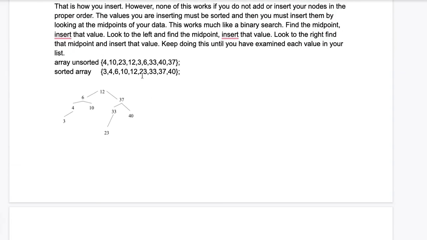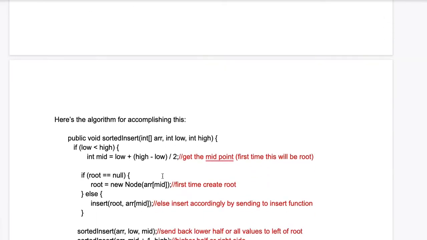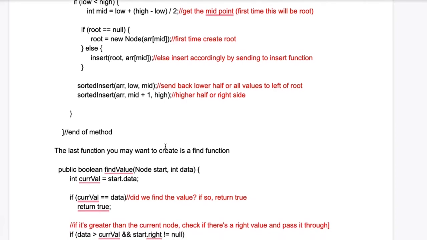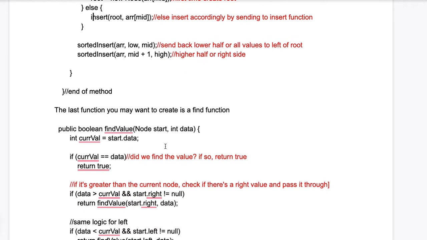So you would send all this back, and you would simply get the midpoint again. And then you do the same for everything to the right of the root as well. You get the midpoint, insert that midpoint, send everything back, and you just keep on doing that. And that is the proper order for how you insert.